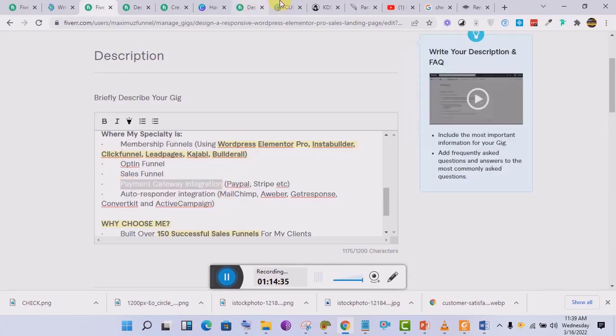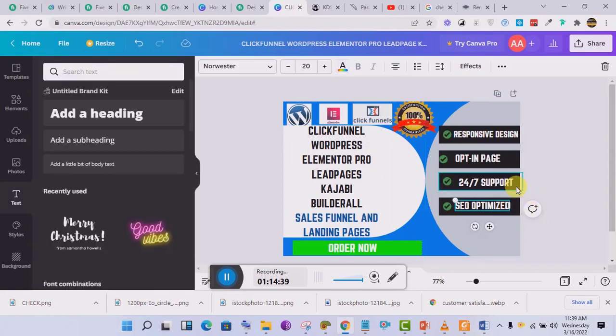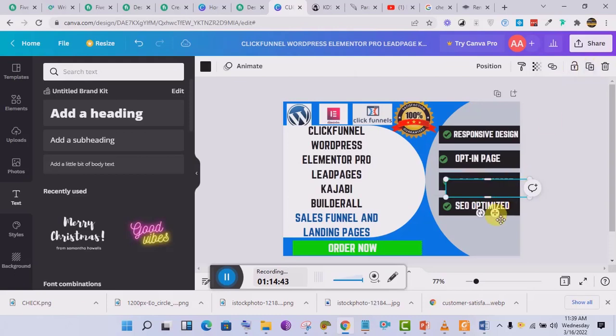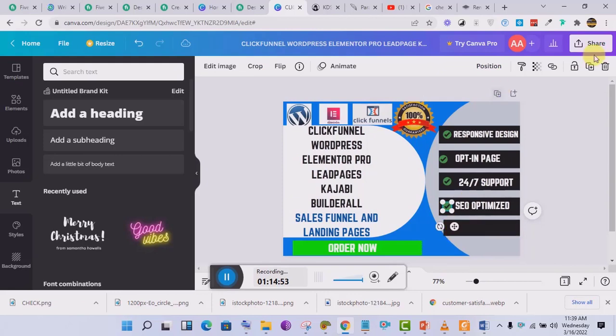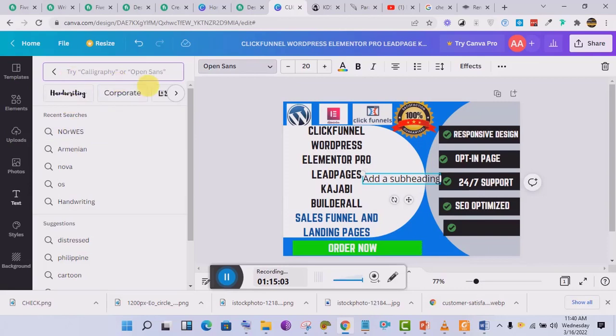Okay, duplicate, move down, duplicate again, then add, change this to Nowestern.